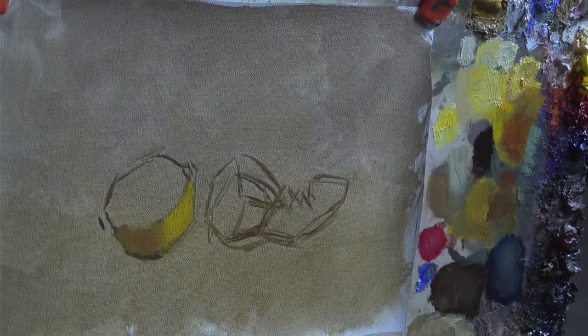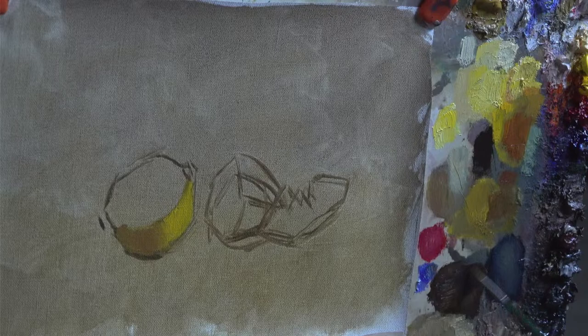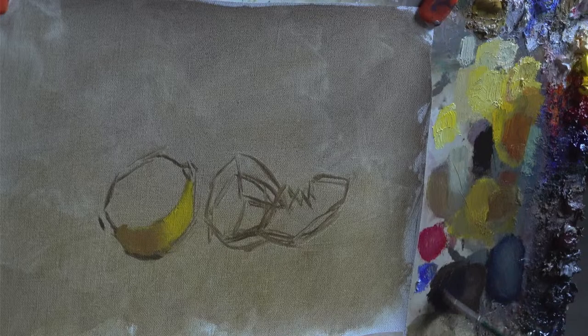So I'm gonna put in some of these darker values and go with a bigger brush. Some raw umber. Let's see if I can do this to the beat. Some ultramarine blue. Oh yeah.